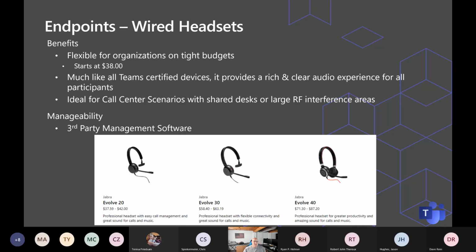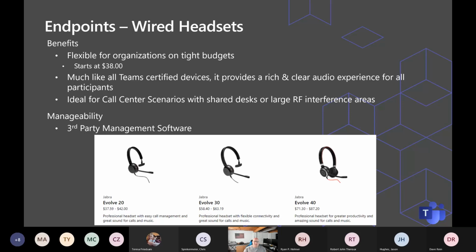If you do want to learn about these devices, there is a website you can go to, and that is aka.ms/Teams devices. And that'll list out all the categories that you have, along with the way for you to go ahead and purchase these devices. So there are, with the wired devices, a mono on-ear and stereo variants. There's even some over-the-ear variants that can provide much richer audio quality and maybe a very loud environment, really depending on what your organization needs.